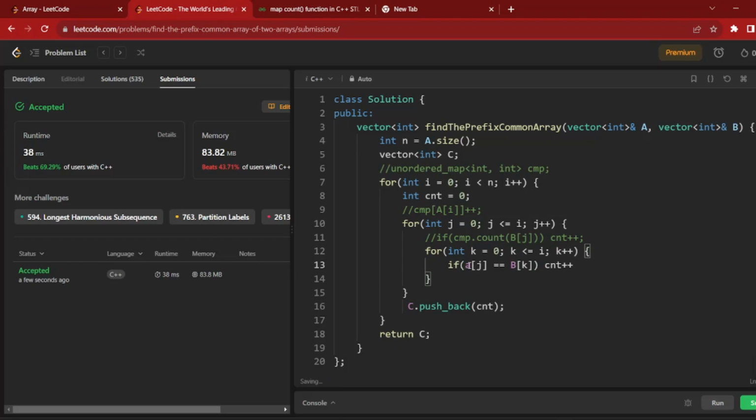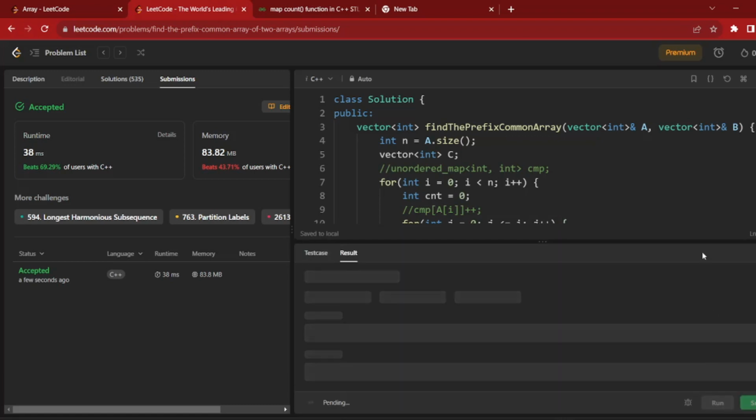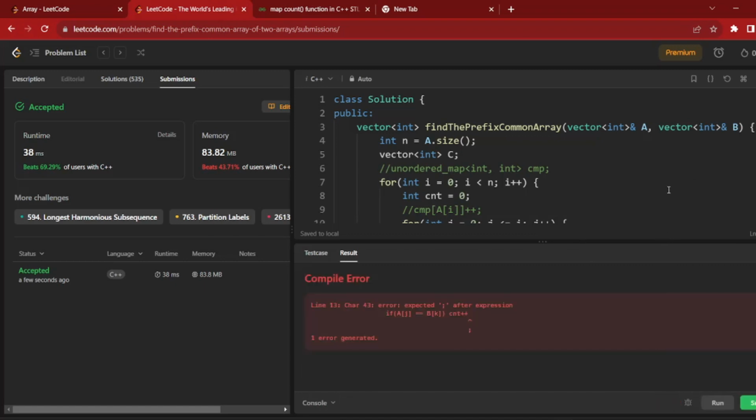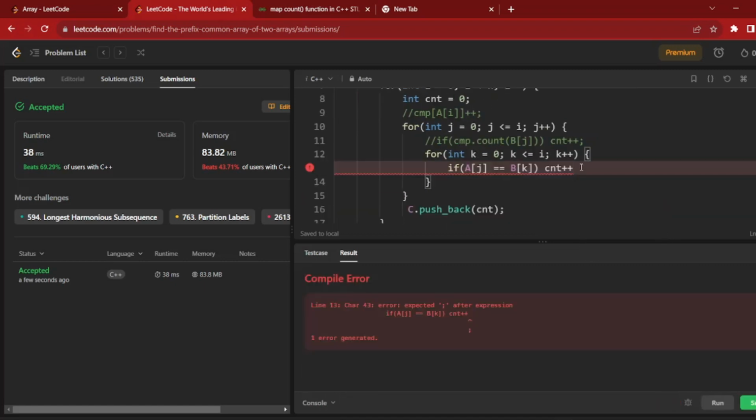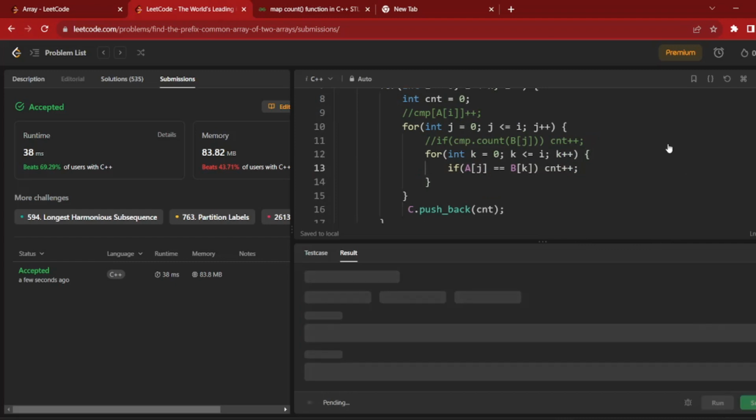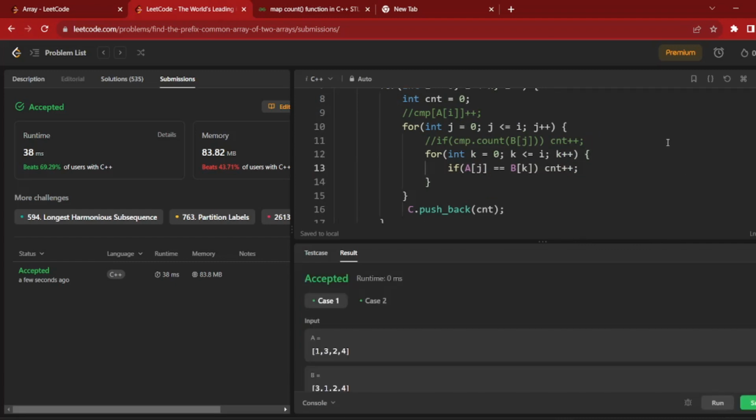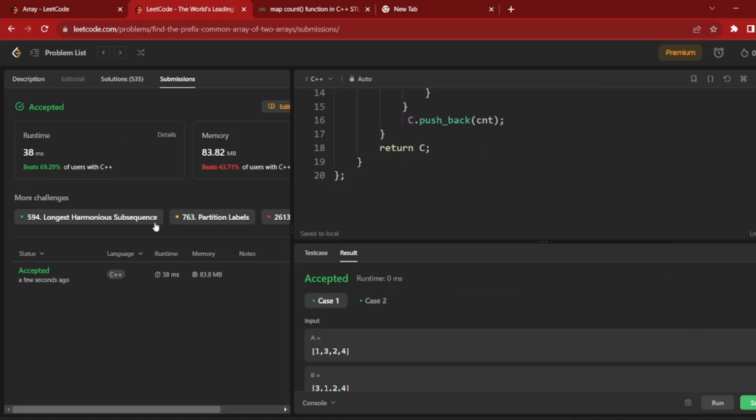You will understand the difference here. Okay, let's submit this. You will see the difference.